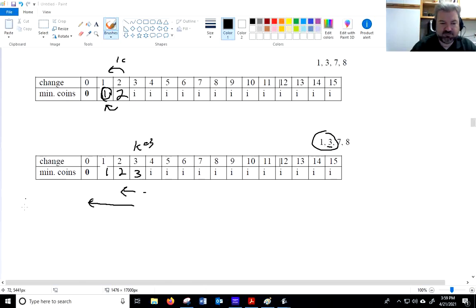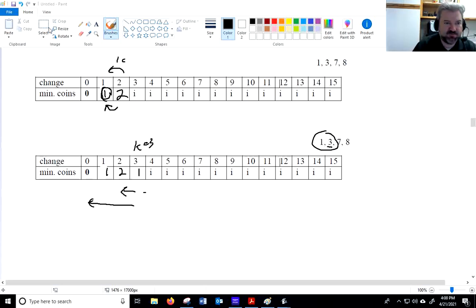So when I go back 3 indices, I see that there's a value of 0 coins to make 0 cents. And since 0 cents plus my 3 cent coin equals my perfect amount, I would only need to add 1 coin to this value, which is less than the value I currently have stored there. So I'm going to replace this with a 1. And there we have it. We've solved the case for 3 cents.